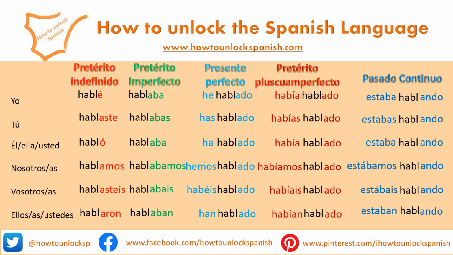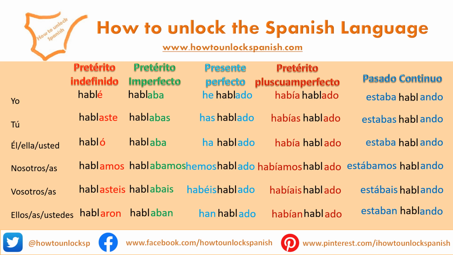So we use it to refer to a moment in the past that is even previous to the one we were talking about. And it's very easy to conjugate because we just have to conjugate haber in the imperfect. Haber is an ER verb, so instead of haba, we have to use ía. So it's había, habías, había, habíamos, habíais, habían. And then the second part is the participio pasado, which is removing AR and adding ado. Hablado, hablado, hablado, right? Like in the perfect tense.